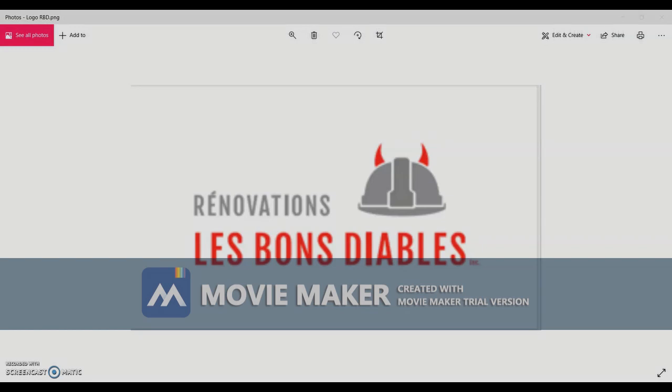So as you know, because of the previous project, it all began with a partnership with Rénovation Les Banques and a 3D printer company. The idea came that Rénovation Les Banques really needed hammers, so an ecological way to produce hammers would be 3D printed hammers. So that's where the idea came from.